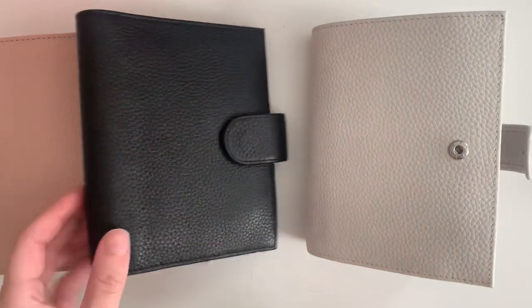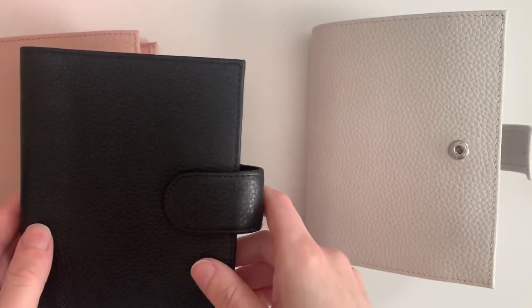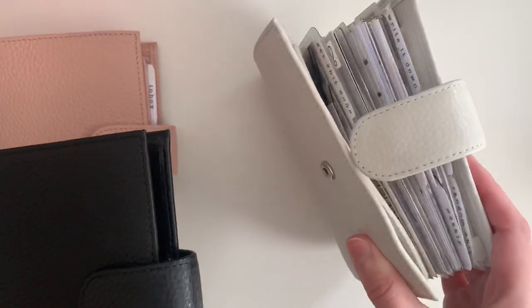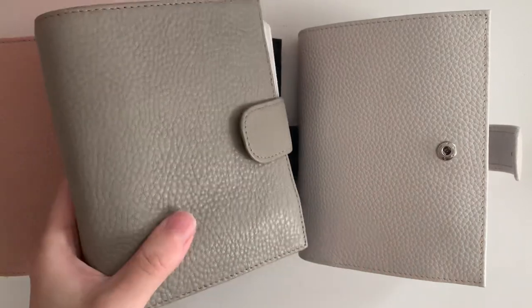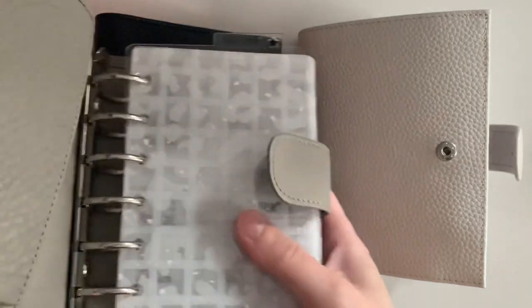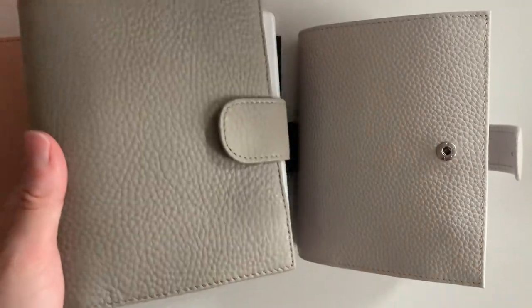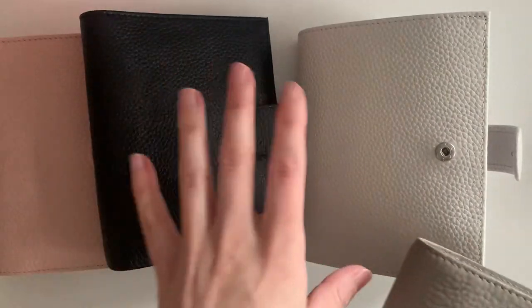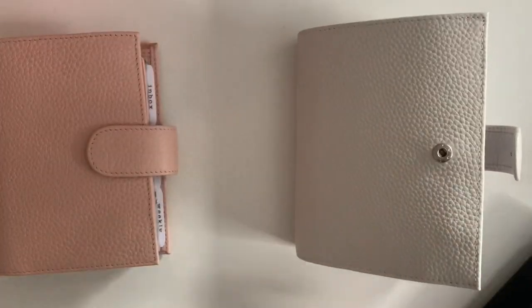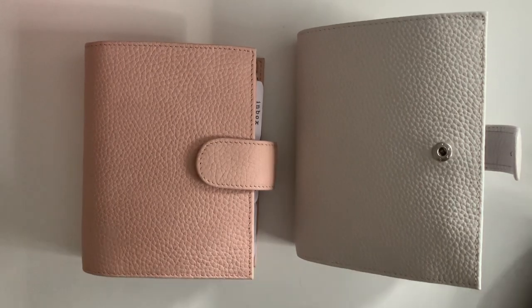You may have seen that they came out with a new style called the Versa, which is like a Mia Cara Giglio dupe. I really like it, but it's just a lot of leather, so I think I'm going to skip out on that and stick with the regular style. I actually have one more — this gray one, which I think is really old, maybe from when they first started making them. It didn't come with a fly leaf, and the button and zipper are gold whereas on all three of the others it's silver, and it just feels made differently. It almost makes me want to purchase the gray again. And then I ordered the taupe — it's gorgeous, like if the pink, white, and gray had a baby. It's this nude color, but almost like a mauve-y nude. I'm really excited to get it in.